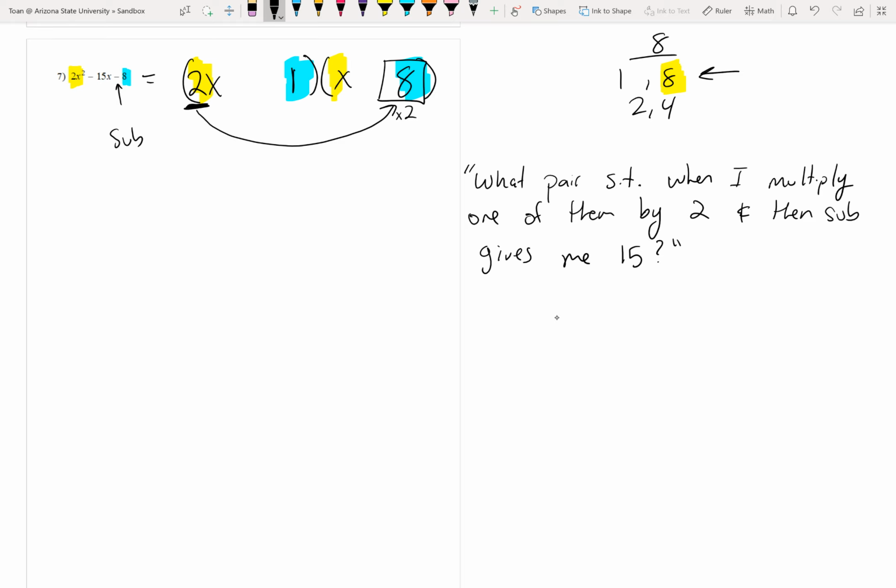But I still need to figure out the pluses and minuses. So go ahead and write down the bare numbers. Again, we're working with the 1, and we're working with the 8, which gets multiplied by 2, so it's really a 16. And I want it to equal the middle number of -15. I hope it doesn't take you a lot of thinking, but to make this a true statement, it has to be a +1 and -16. That's the correct symbols. Let me rewrite it all cleaned up. So the factored form of number 7 should be 2x plus 1 times x minus 8.